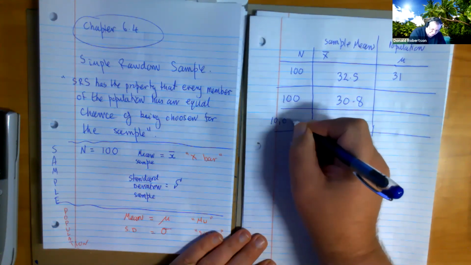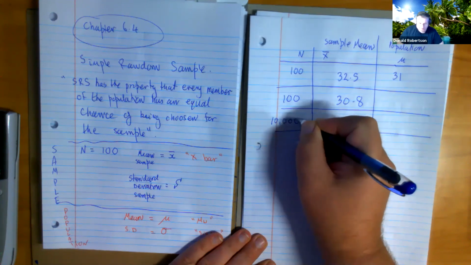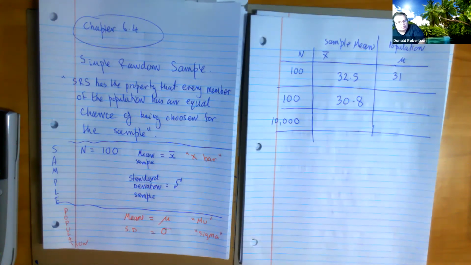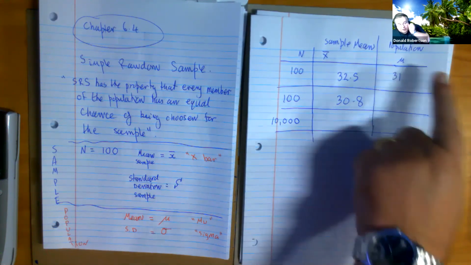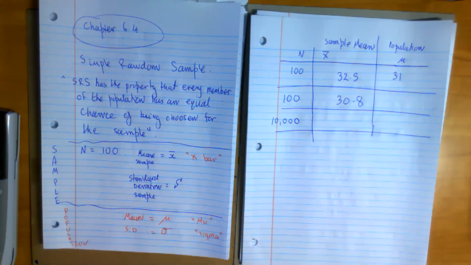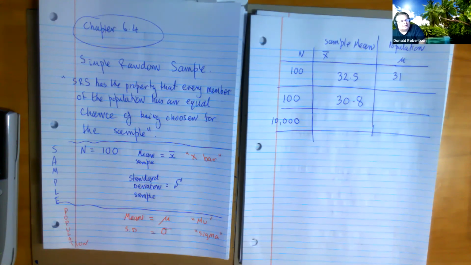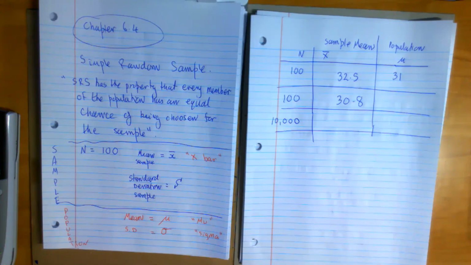Suppose my sample size was 10,000 people. It's still not everybody in Bremerton, but it's a big chunk of people in Bremerton. Do you think this answer will be exactly 31? No, but it'll be closer to the mean than a smaller sample. That's what I was hoping to hear. Yeah. Now, what's that reflection?